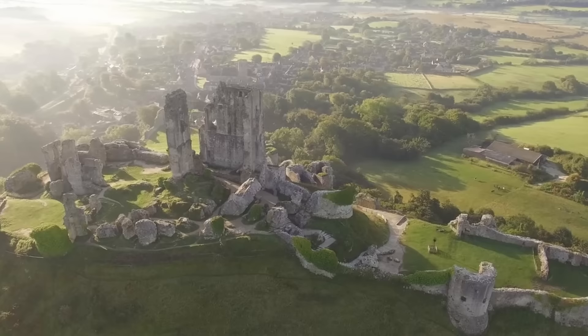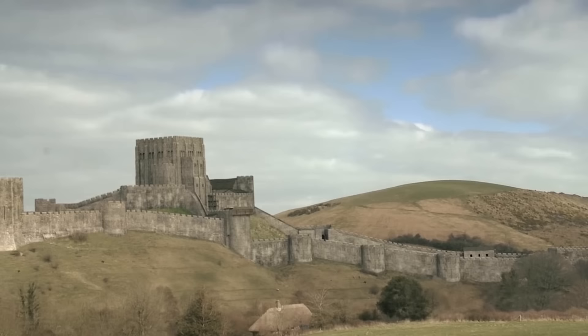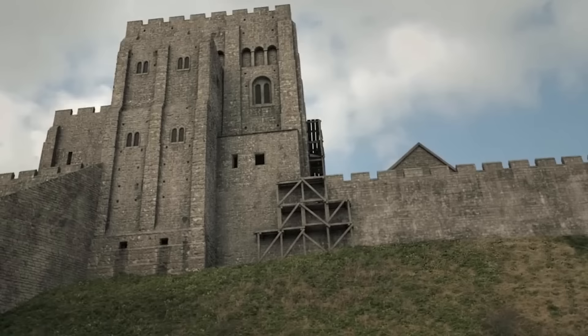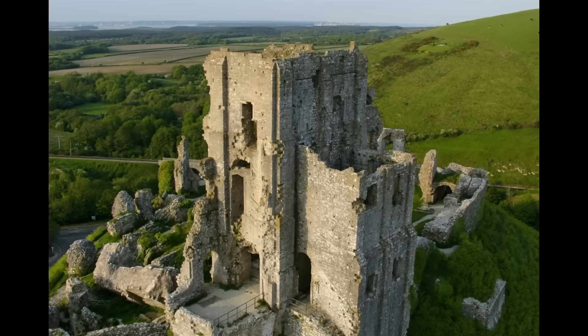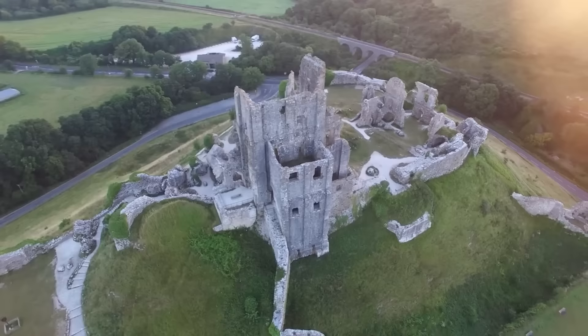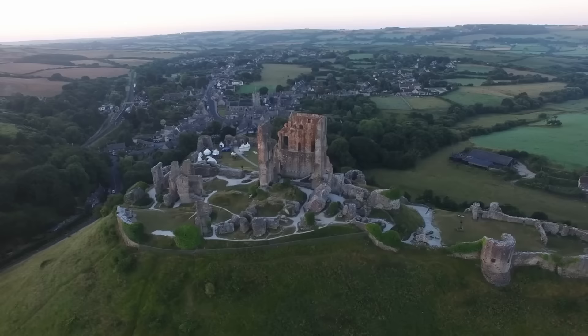It has a beautiful location situated on a very high prominent hill, which nullifies the effectiveness of many siege weapons. It is a basic square keep, but it is buttressed — the buttresses add additional stability and visual flair — and there are smaller attachments to the primary square keep giving more room and visual style. I love that it has more prominent windows on its upper stories, showing that larger windows can be used in castle design so long as they are high enough up or facing internal sections of a ward or bailey.